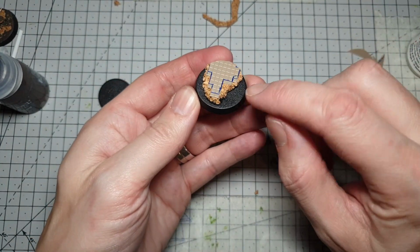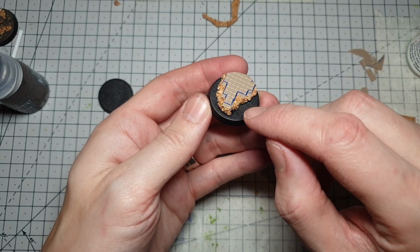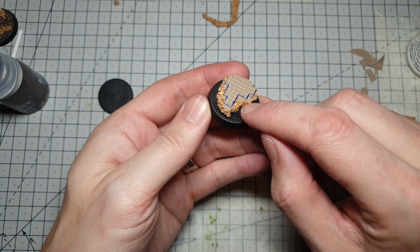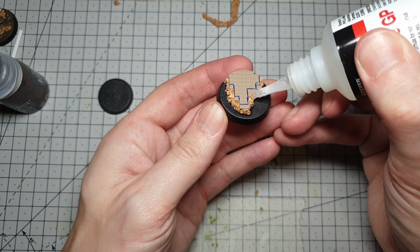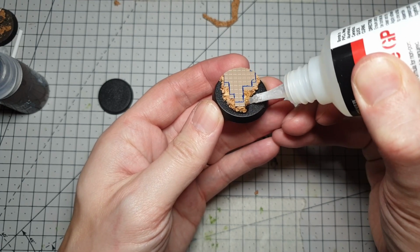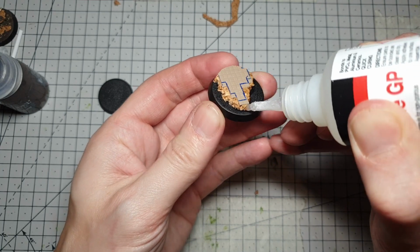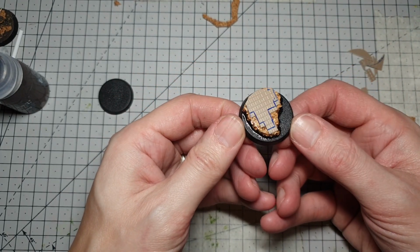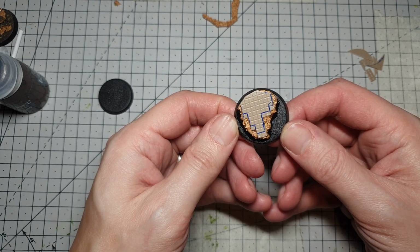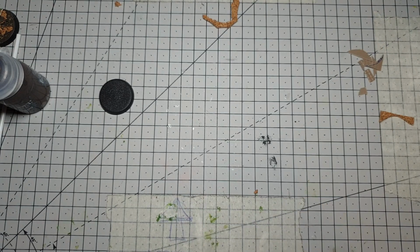And then before we move on, cork is actually quite a soft porous material, and I have found if you just paint on it and the paint chips off, it shows the cork underneath. So we're going to grab our nice thin super glue again and go all over this with a bit of super glue, as this will dry and really firm it up. Now obviously this is going to take a little while to dry, and you're all sat watching me, so unless this video wants to be 24 hours long, I'll stick this to one side.